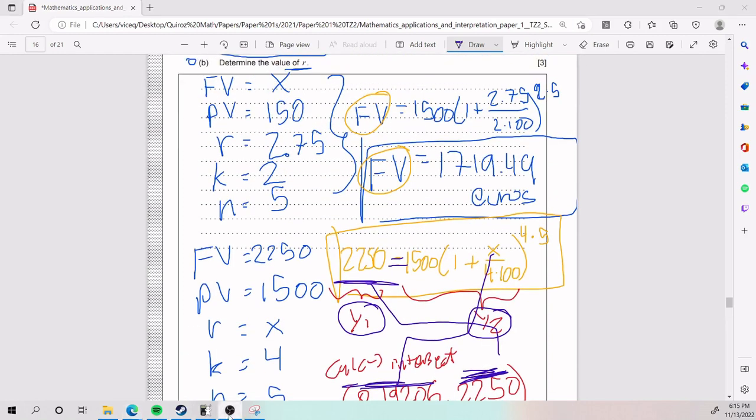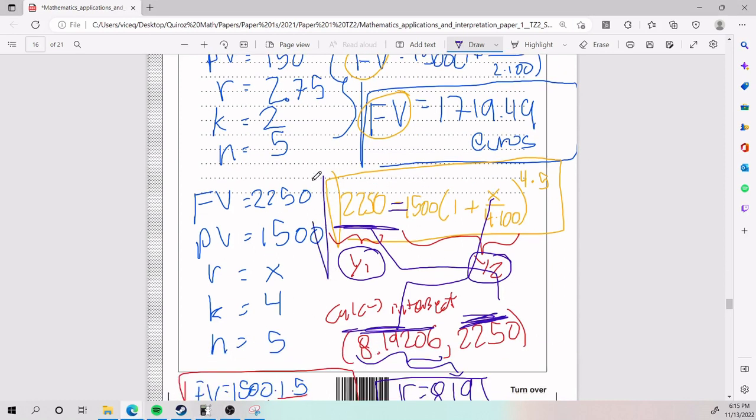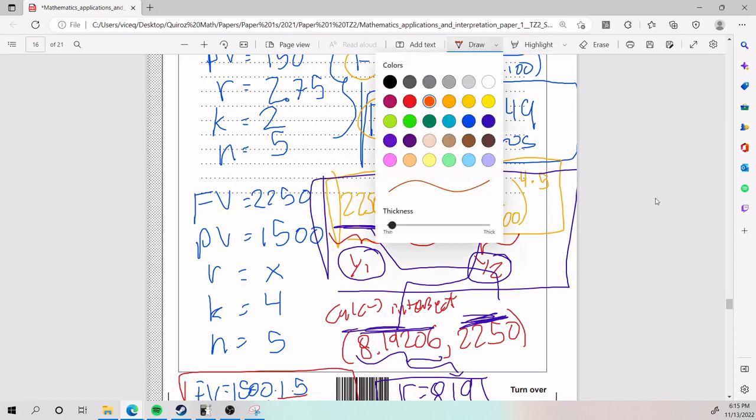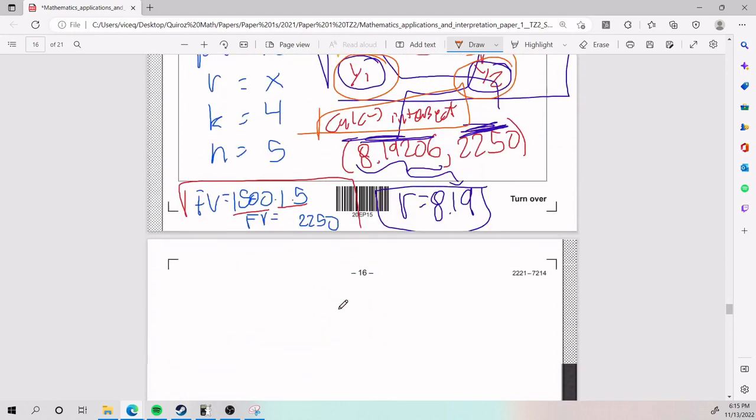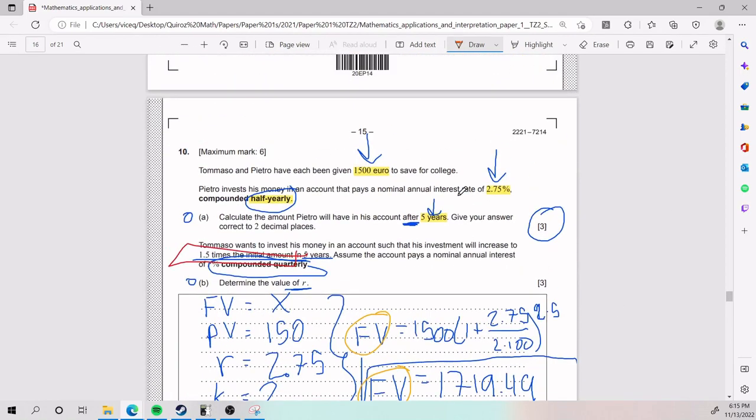And for showing your work, you literally can set it up like this. I did it in the actual IB exam and it worked. I got full credit. You write everything out. You signal which one is y1, which one is y2. You announce that you do calc intersect. And bada bada boom, you get the answer. That is for number 10.